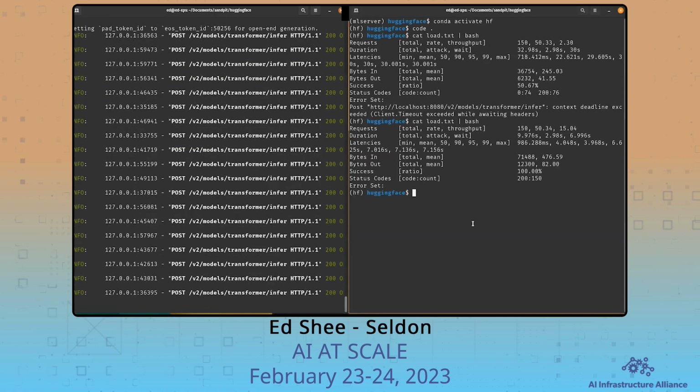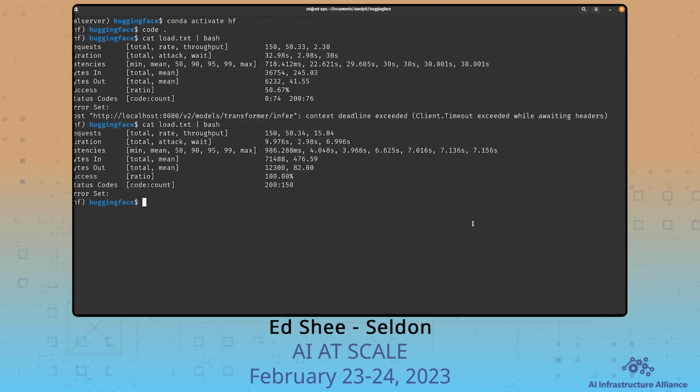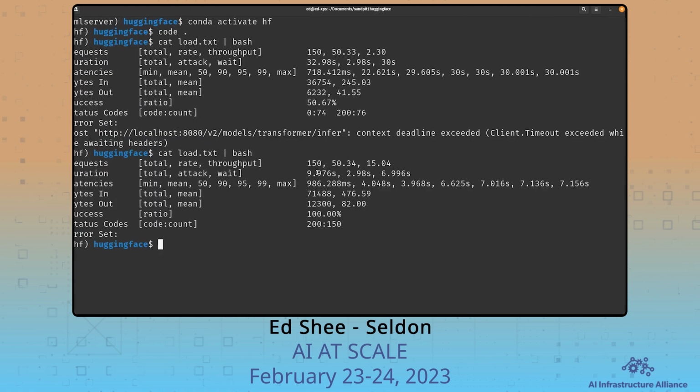And if I go and look at my results now, again, let's make that a bit bigger, you'll see 150 requests this time only took 9.9 seconds. 100% of them succeeded. So it's taken like a third, maybe more, because only half of them actually succeeded earlier. Now they're all succeeding, and it's taken a third of the time. So the adaptive batching really does kick up the performance improvement massively.